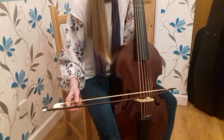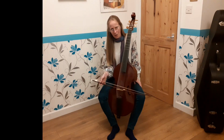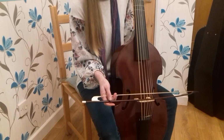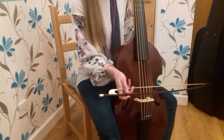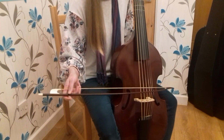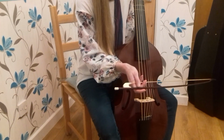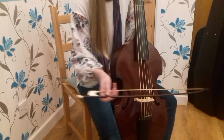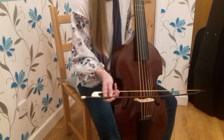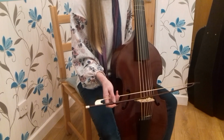We can control the dynamic, we can make it louder, we can make it quieter, but I can't ever take the bow off the string. I'm stuck unless I bring my ring finger up, and it helps to take some of the weight. It helps also to support the weight when we're playing really, really quietly. So I use this finger when I'm coming up to the end of a bow and I want the bow to come off the string but for the string to carry on resonating. I'm definitely using my ring finger to lift that off. But generally, it's not doing anything at all, even if it lives on the hair.